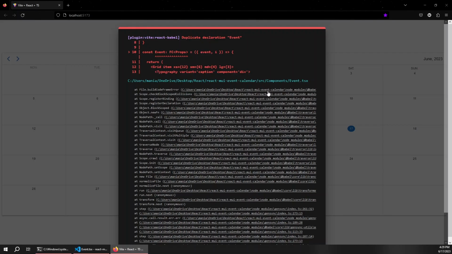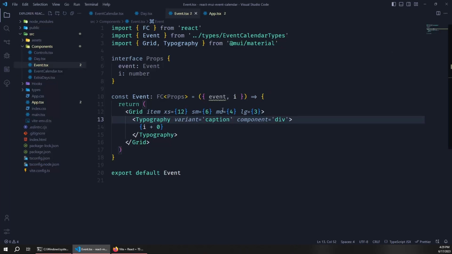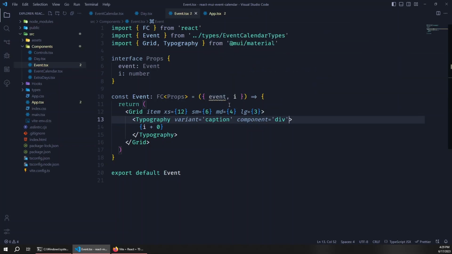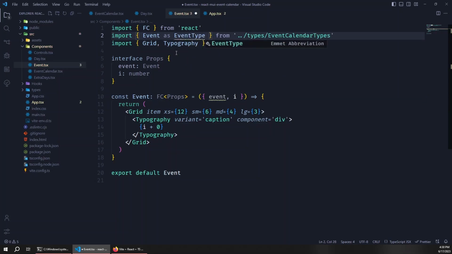It is giving me this error. This is because the event type is the same name as the name of our component. So I'm gonna use a name alias for the event type.